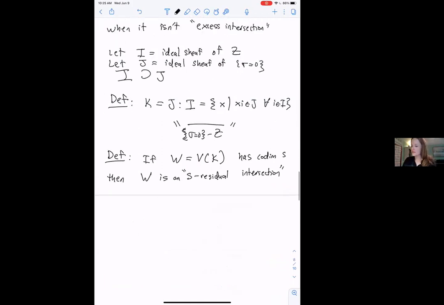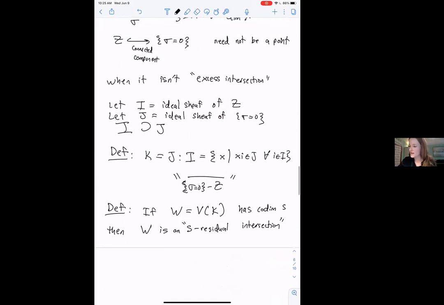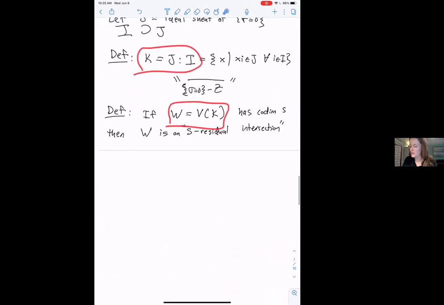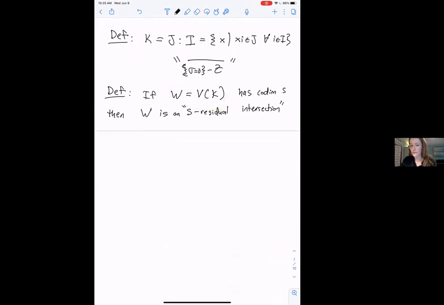So we had this piece in our previous example. We had this large component, this P2. We remove it, and let's look at the contribution to the Euler number from the residual piece, which is the same as looking at the contribution from the excess piece. And we're going to do this in a first case, which is when the closed subscheme is a regular embedding.